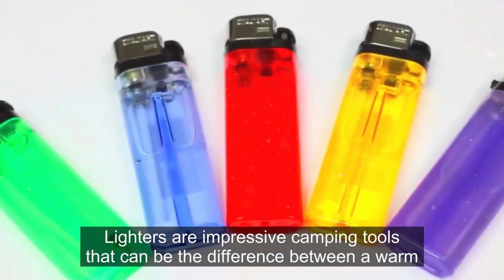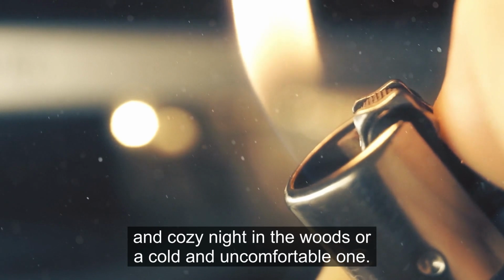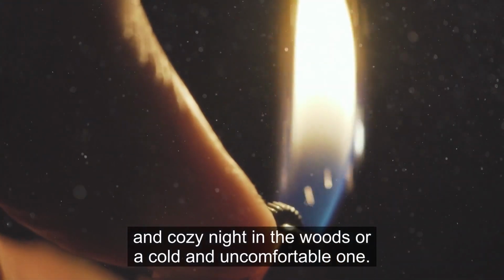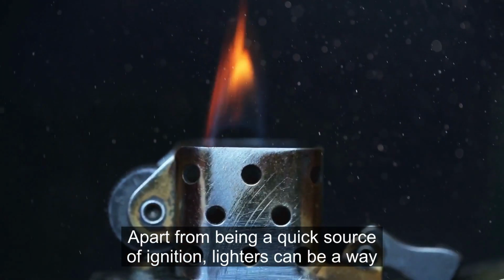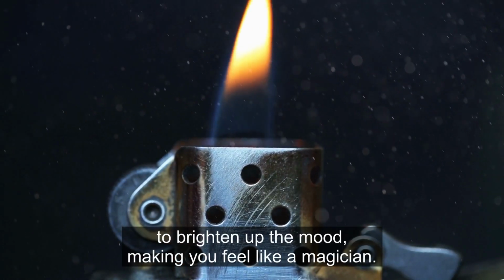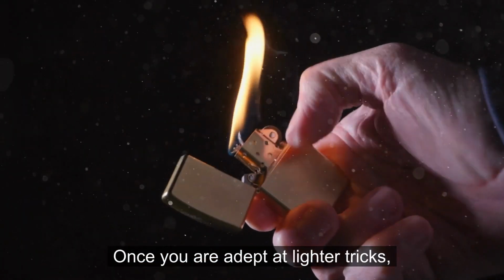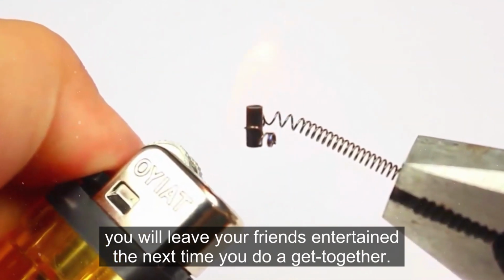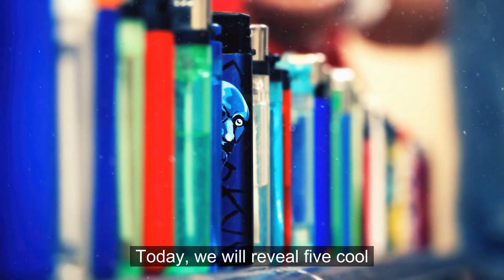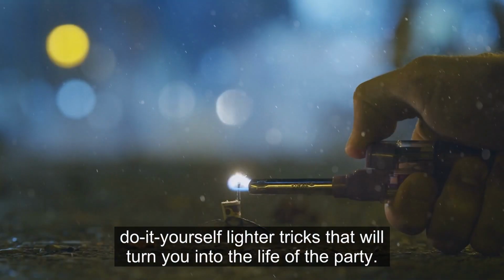Lighters are impressive camping tools that can be the difference between a warm and cozy night in the woods or a cold and uncomfortable one. Apart from being a quick source of ignition, lighters can be a way to brighten up the mood, making you feel like a magician. Once you are adept at lighter tricks, you will leave your friends entertained the next time you do a get-together.